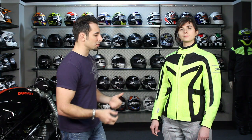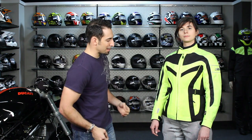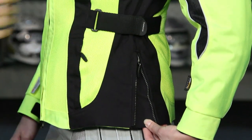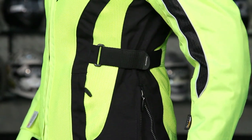Sizing goes up to 3X. This is a great jacket if you're built like Kat, who's 5'10", 145, and is more of an athletic build, or if you need a little bit more room, a little bit more adjustability in both the hips, because there's expansion panels, ones we show one on the side here, as well as a big amount of adjustment here under the arms along the top of the hourglass, or really where your hip would start.